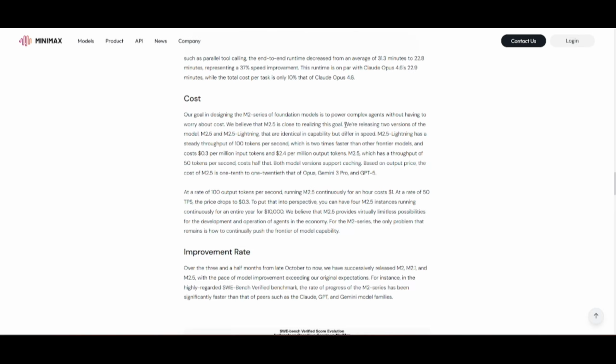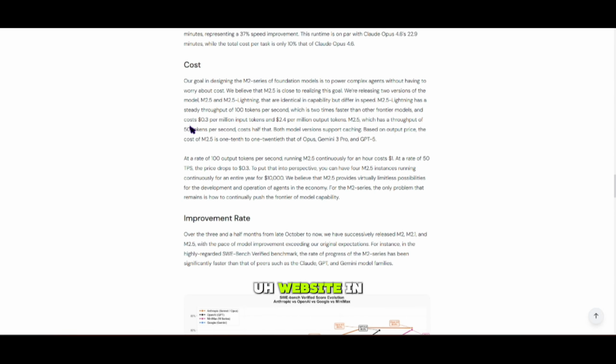Now here you can see the frontier models. It basically competes with frontier models like Opus and GPT Codex, and it's $0.3 per million input tokens and $2.4 per million output tokens, which is very cheap, if you think of getting the API key from their actual website gateway.